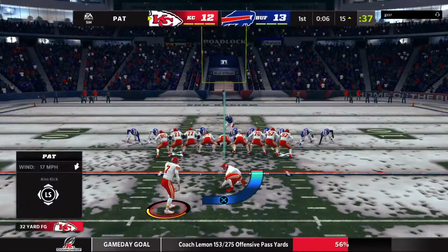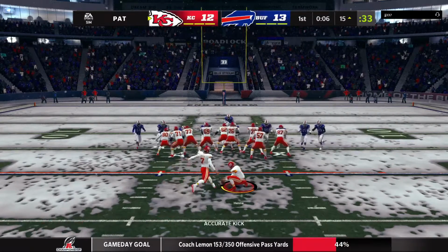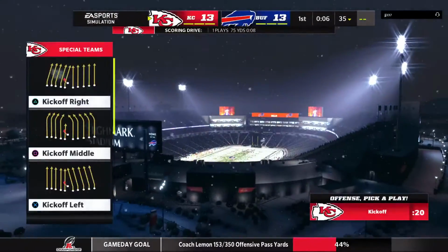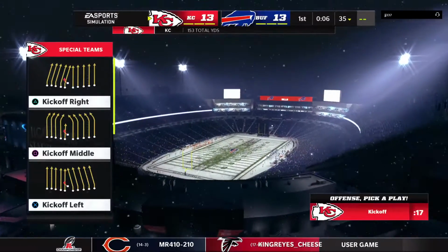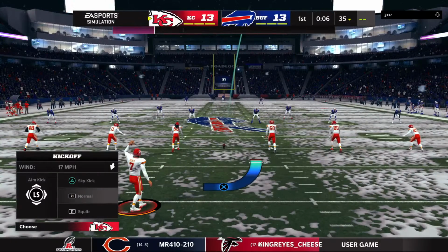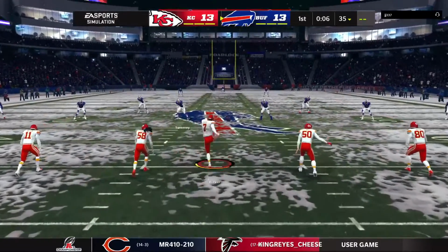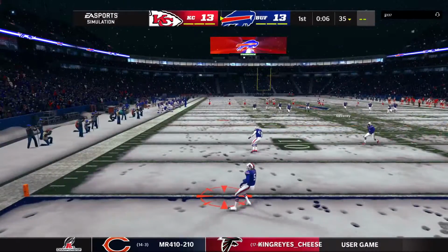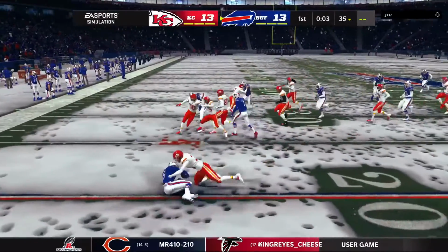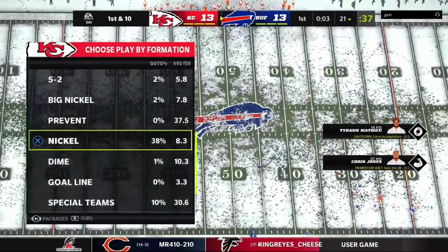And the Chiefs are an extra point away from tying up this football game. This time, the extra point up and good. And that will tie our score here in this opening quarter of play. All square now at 13 all as he sends this one away. This fielded right at the goal line. And he'll take it a yard or so past the 20, call it the 21.